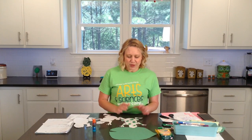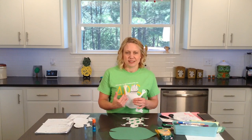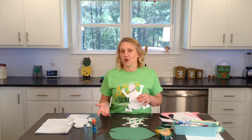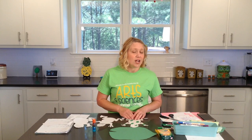We are going to start by decorating our frog. If you feel like just coloring your frog might be a little too simple for you, you can dress it up by doing some black designs on it. You could use a black marker, felt tip, or gel pen to do different lines and shapes and designs. Make sure you have a good variety — heavy and thin lines, dark and light lines, curvy and straight lines. Or you can color with crayons, markers, or colored pencils — whatever you choose. Decorate your frog any way you want.